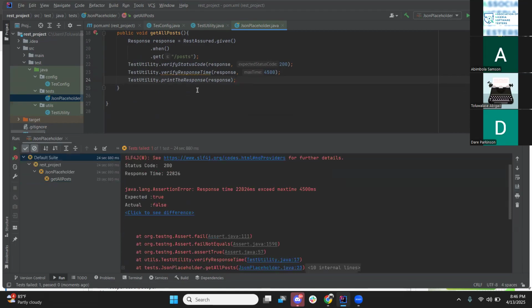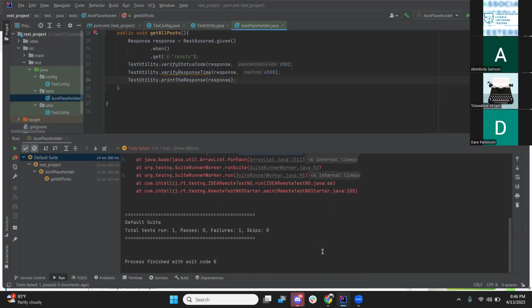We have an error because we make sure that the response time is less than the maximum time, so it's not going to run the second one. What if I now put this one as the first one to run? And I run it again.